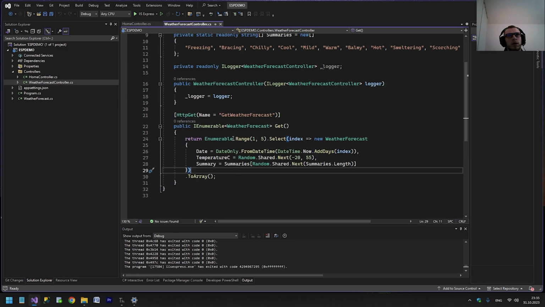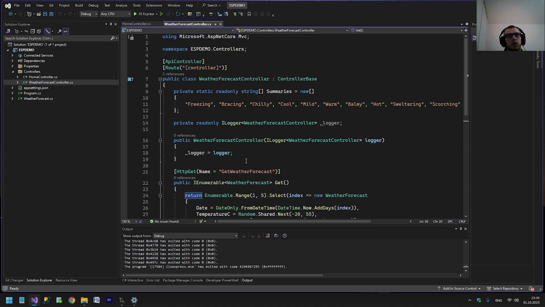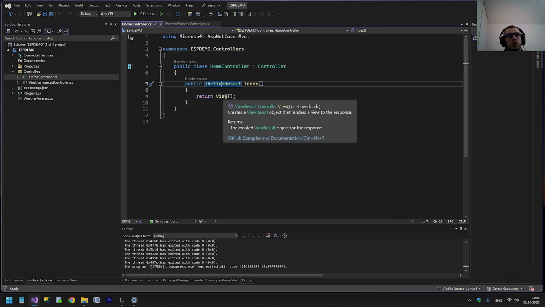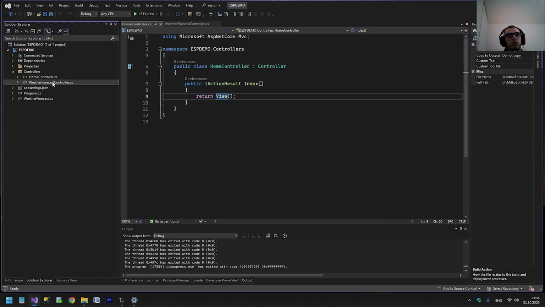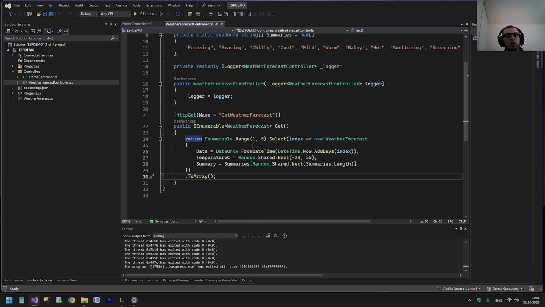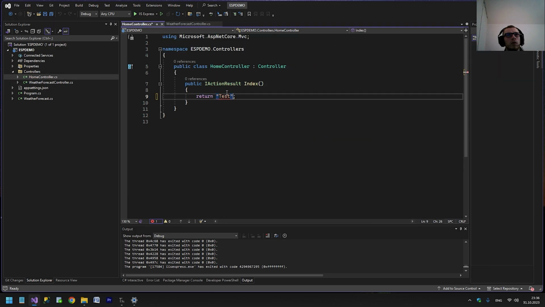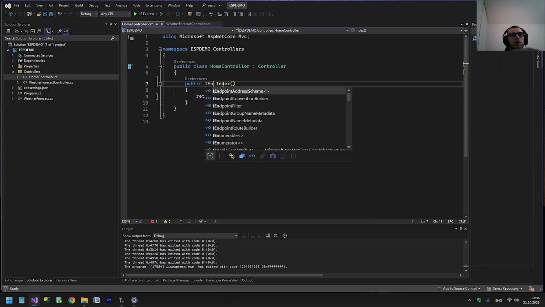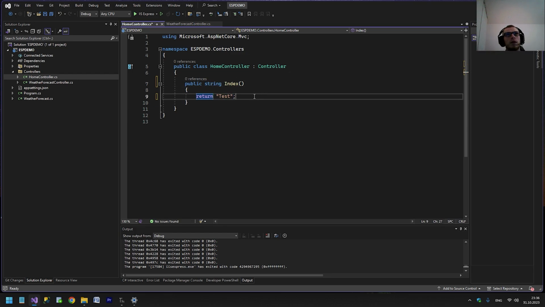So basically here we can return something. No, this will not be that good. Public string index. Return test. Let's try with that.